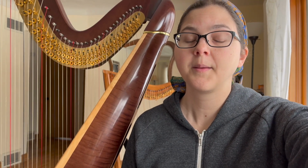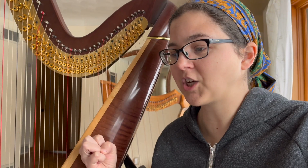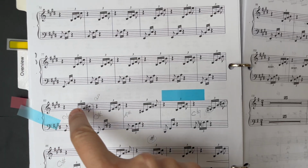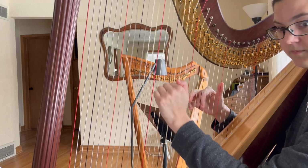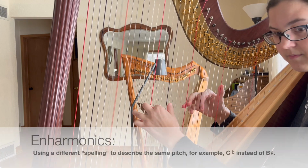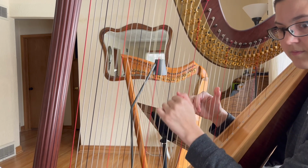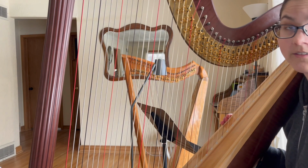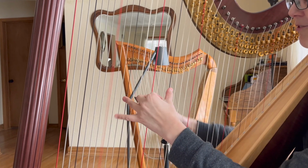My practice on the Phantom now is going to be on up to tempo, the parts that were difficult, and playing them beautifully. I'm trying to do a lot of this chunking technique where I'm just going chord, chord, chord, chord. There are these enharmonics, which do make the pedaling a lot easier, but it makes it harder on my brain. Go back, do it again. That chord right there is so hard to get my 4 low enough.